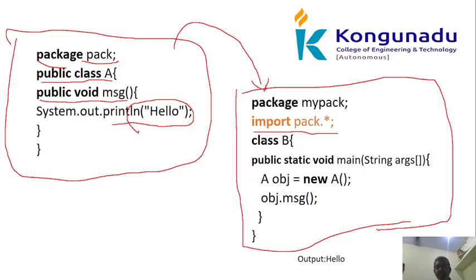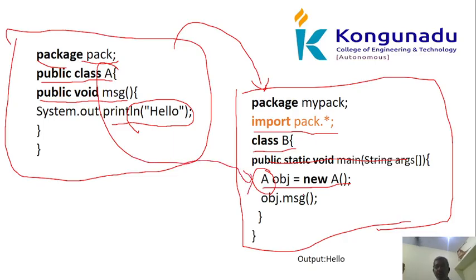We'll complete this one and I can return back to here, because the first main function will be executed. Okay, public static, create the class B. I'm going to create one main function. Within the main function, we create one object. For the class name, it is from package one, the class name I have defined here, not for the class B.